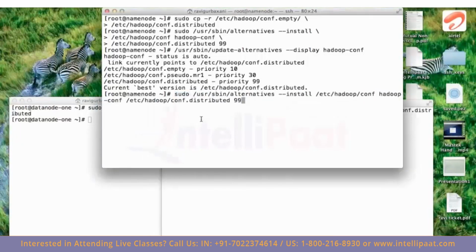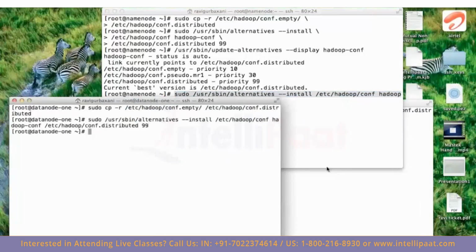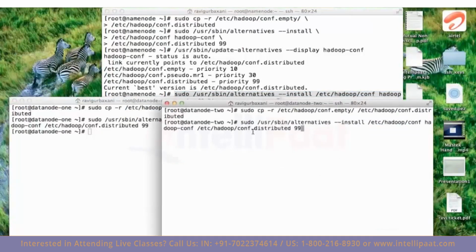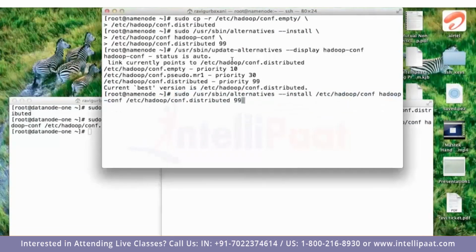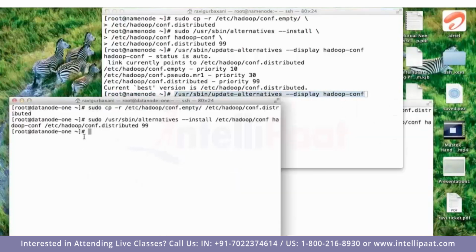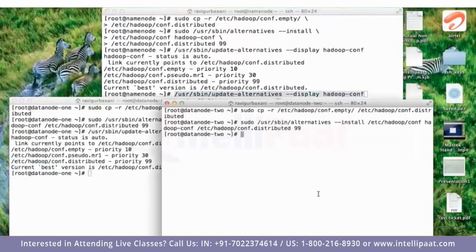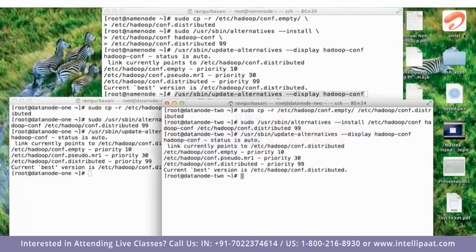Then, just to verify that all has gone well, you see that our configuration gets the biggest priority.